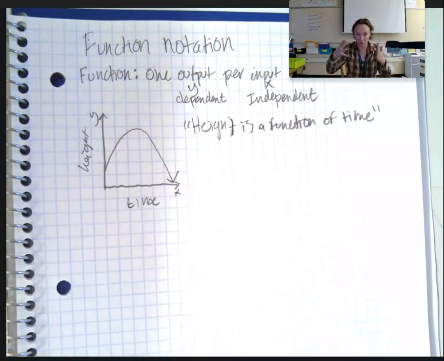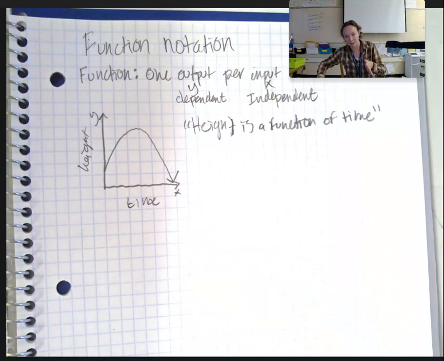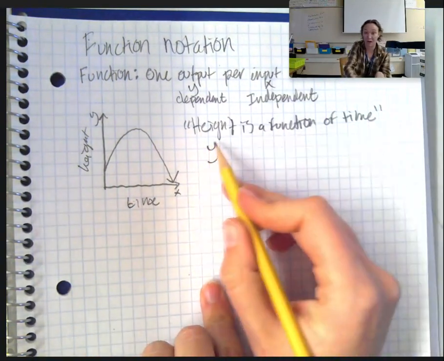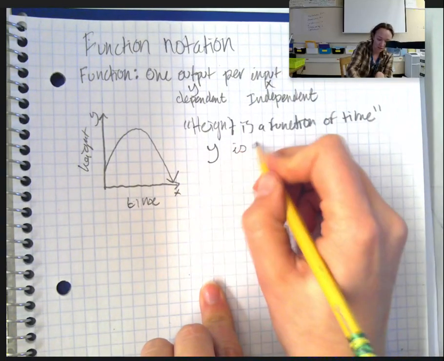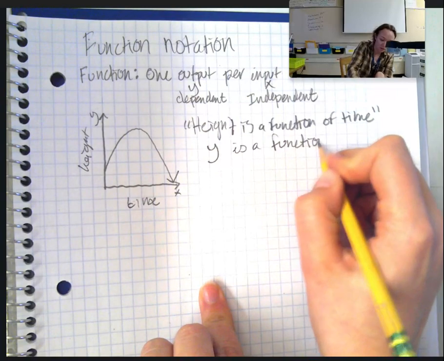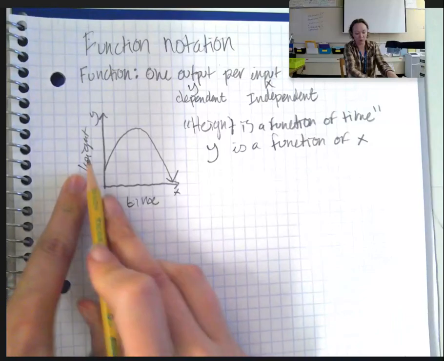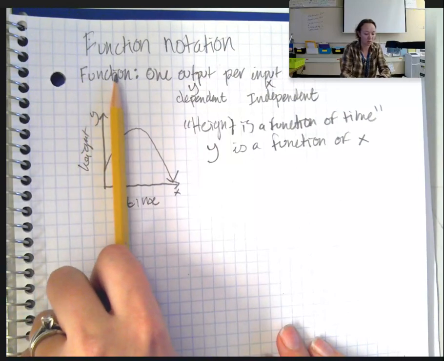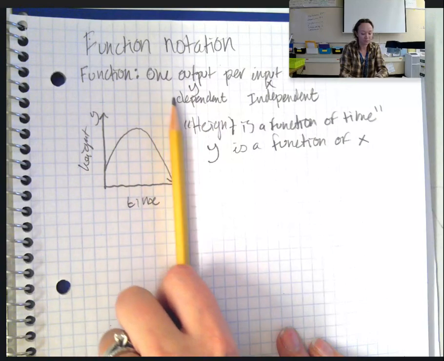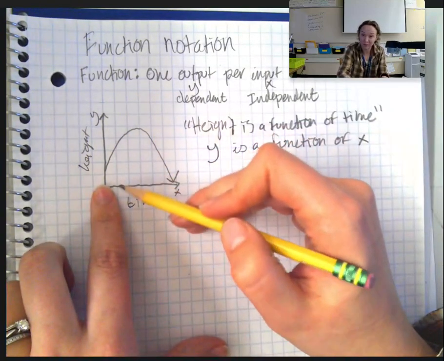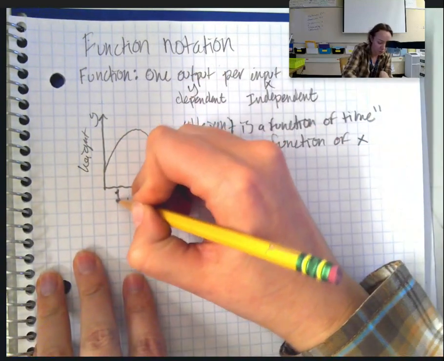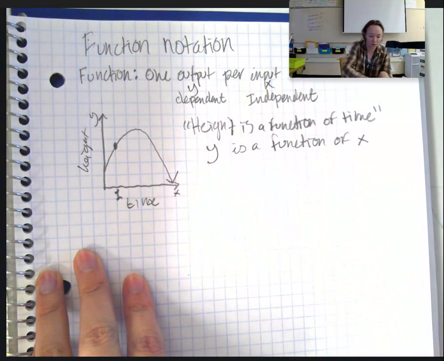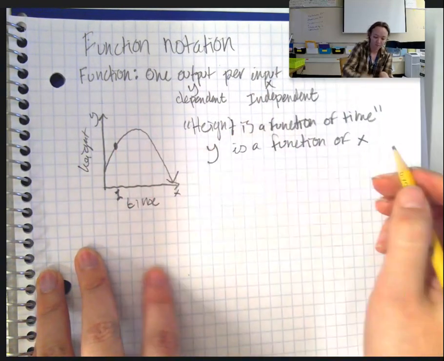Because as time changes, the height goes up and then the height goes down, right? And as a function, this works if we consider, in this grammatical structure, it's always y is a function of x, right? The y variable is a function of the x variable. And if we look at this, you may have learned about a vertical line test before, to check and make sure there's not more than one output per input, right? There's not more than one y value per x value, and that's true. If we look at when time is 1, the height is a little over 3. The ball's not in 2 different places at once, right? It's only one spot. So this works.